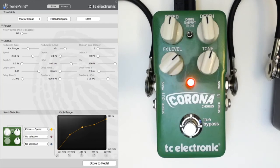Okay, so there's a bit of clean stuff. Let's try with a little bit of dirt.